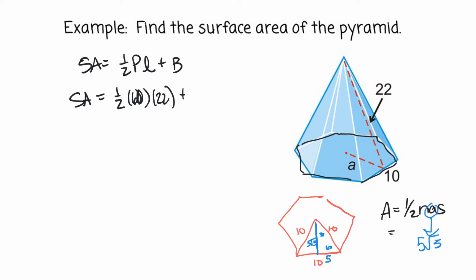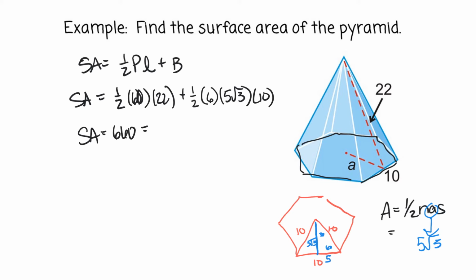All right, so let's plug in what we know here. The area of my base, 1/2. Number of sides, 6. My apothem we just figured out was 5 radical 3. My side length is 10. Okay, so on this type of problem, this is where it really starts to come together. We found the area of a hexagon. We had to know our special right triangles, and we had to know our surface area formula. So let's clean it up. We have 1/2 of 60, that's 30 times 22. That gives me 660.